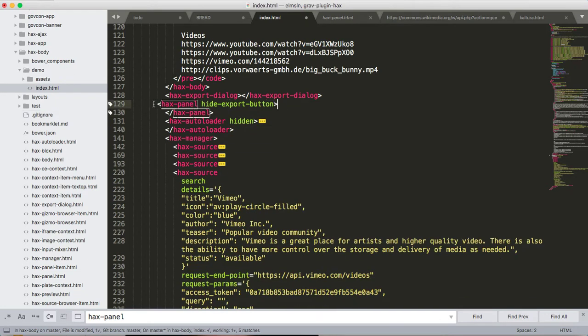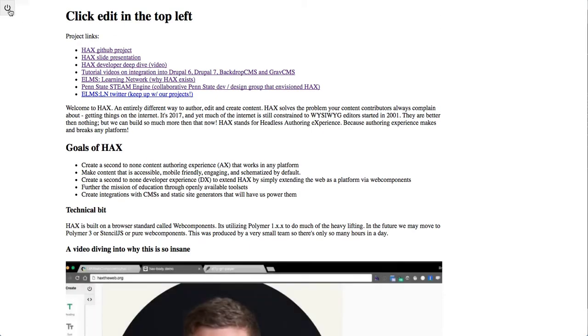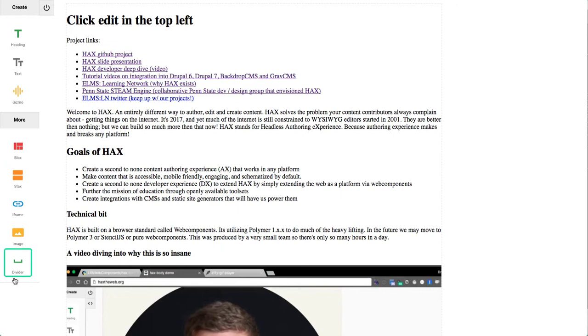It's also illustrating, hey, this is how you would get more of your own custom options in there, for example. Save. And now we don't have those additional ones. We have the more options, but we don't have these ones.